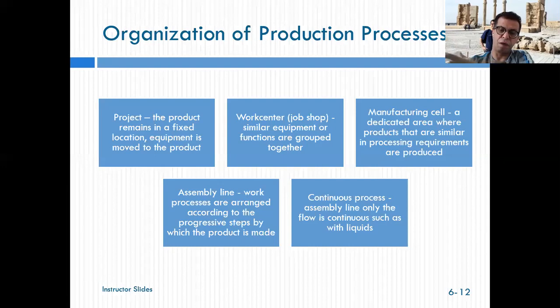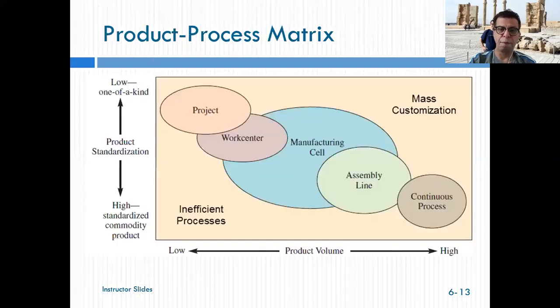it becomes the final finished good. And the continuous process is for a very simple product with high quantity and no variety, which usually keeps going. This is different, it's not an assembly line, it's just a few pieces of equipment that produce similar things without stopping. So these are the different kinds of production processes. In general, the production process probably works this way.